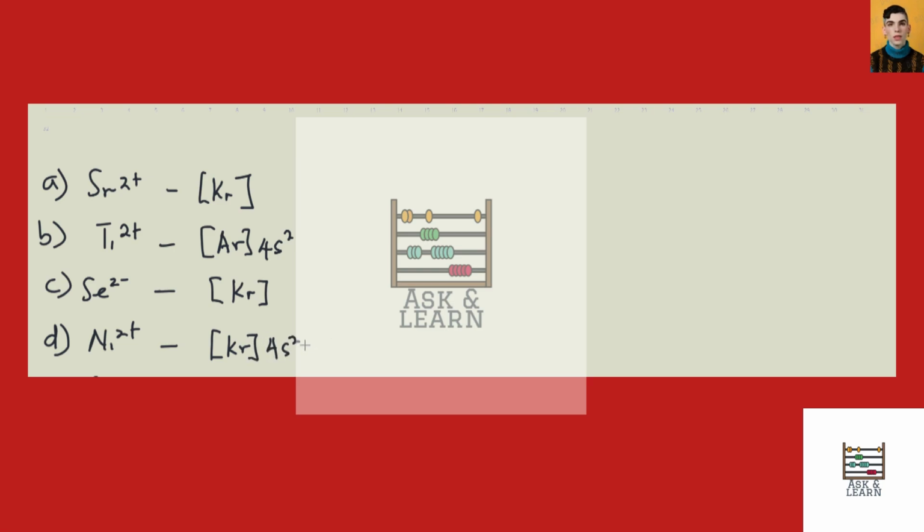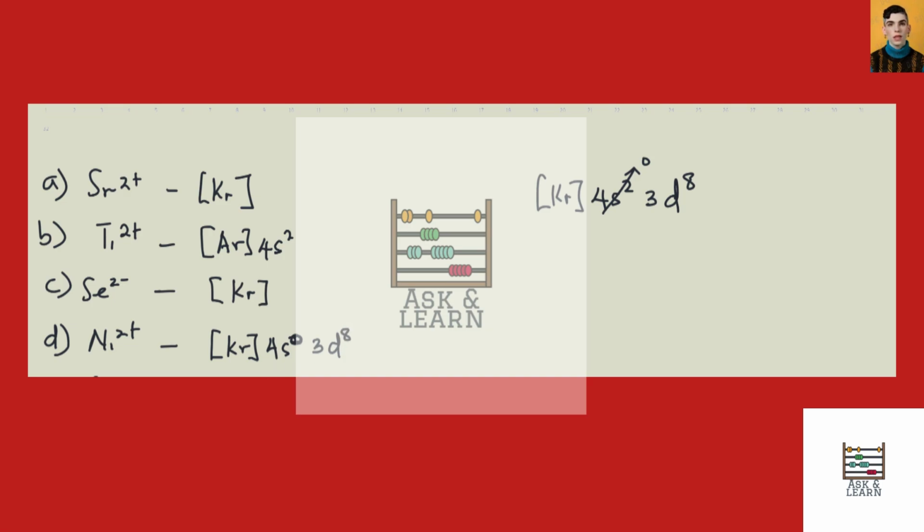And then, wait, so nickel originally will have a krypton core. I'll put that here, because this could be a little bit tricky. So nickel originally has a krypton core, 4s2, and then 3d8, because it's a 3d element. So when it lost 2 electrons, the 2 electrons will be lost from the 4s orbital. So these electrons will be gone, and they'll be equal to 0. So that's going to be 4s0 and 3d8.